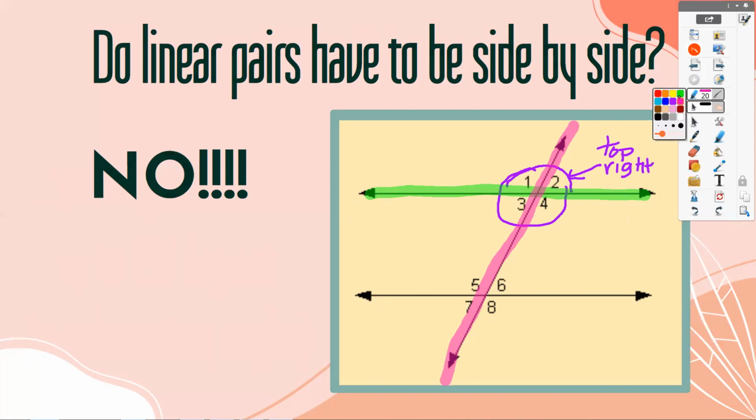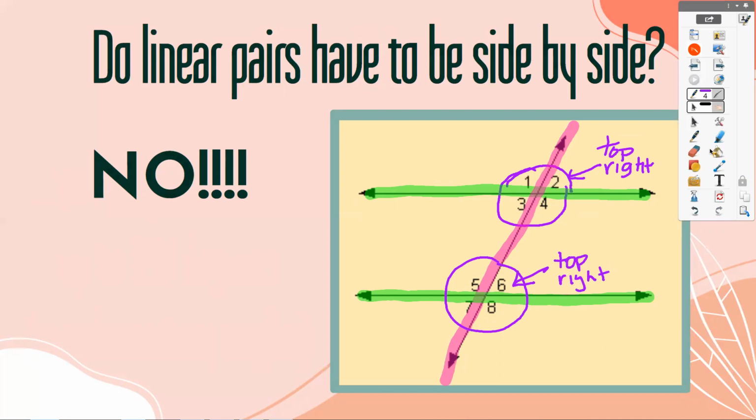So I want to find a corresponding side. So I'm going to do the same thing, but down at the other group of numbers. So again, if this is going to separate top and bottom, the pink separates left and right. In this group of numbers, 6 is on the top of my green, but to the right of the pink, so top right. So that tells me that the 2 and the 6 are corresponding sides.